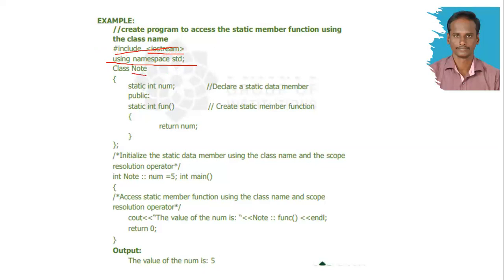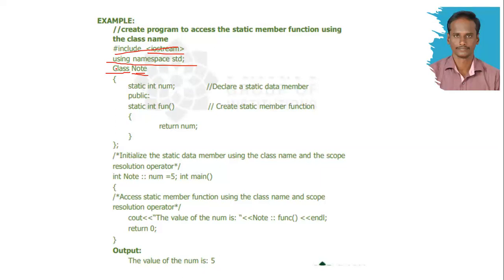So the class name is node here, right? You just see, class is a keyword, node is a class name. You should remember once again here, the class is a keyword, right? So it must be a small letter c. In this slide I have mentioned here capital C is not correct. You should use here small c.